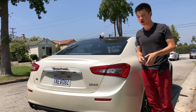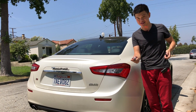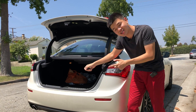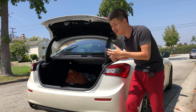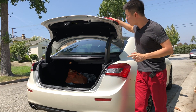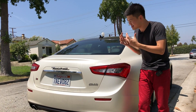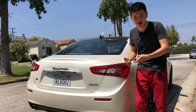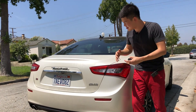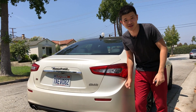Let's open the back trunk. Usually on a key you just hold down the trunk button, but not with a Maserati — you double press it and it goes up automatically, and it better. Inside, you actually get a generous space for your luggage, which is good for practicality. But my complaint is when you close the trunk, the entire feeling and sound it makes just doesn't speak of good quality. It does not sound like an $80,000 car.